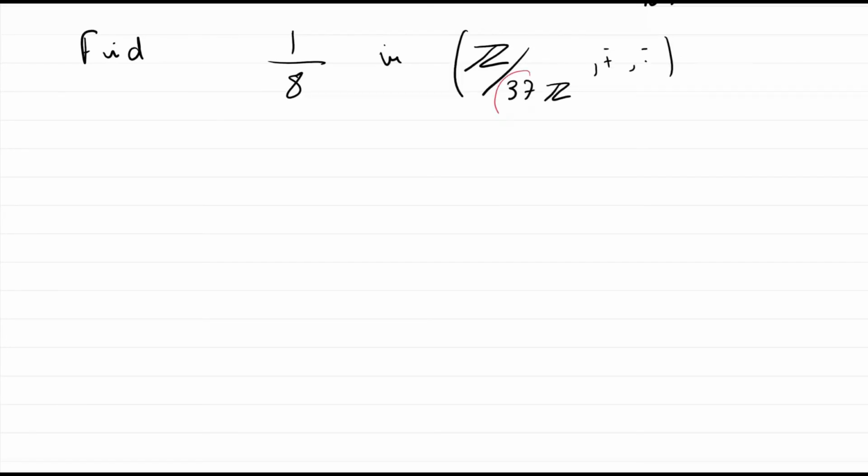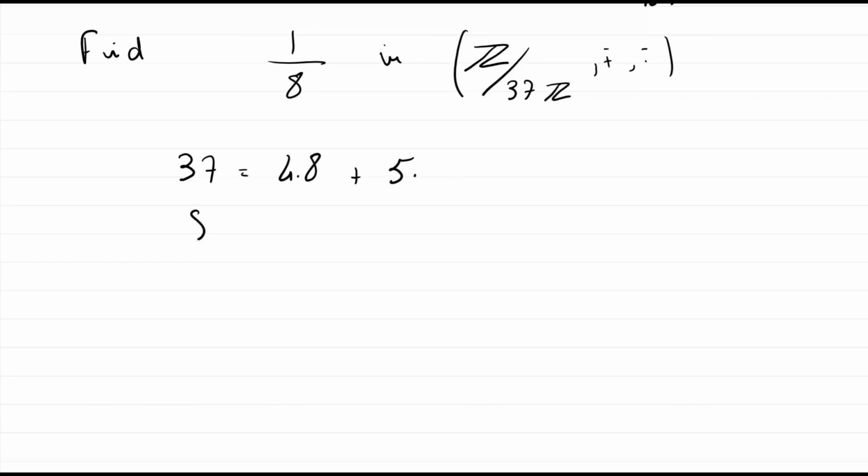Let's do another quick example. Find the inverse of 8 modulo 37, so in the structure of integers modulo 37. And again, here I have a prime number, so I'm sure that this number and 8 are relatively prime, and I can calculate the inverse. The inverse exists. So I start with the Euclidean algorithm, then I find the Bezout coefficients, and then I'm done. So I divide 37 by 8. It's 4 times 8 with a remainder of 5.